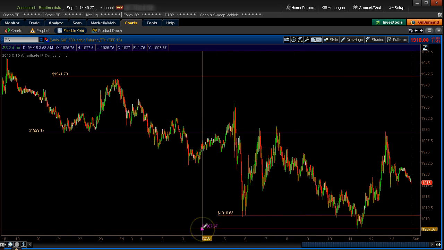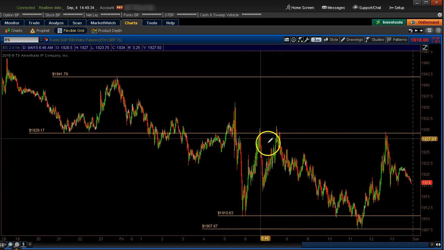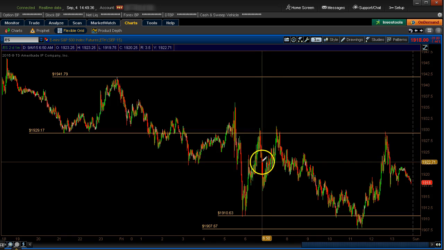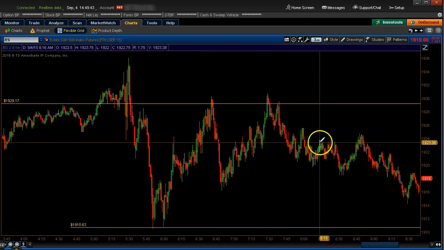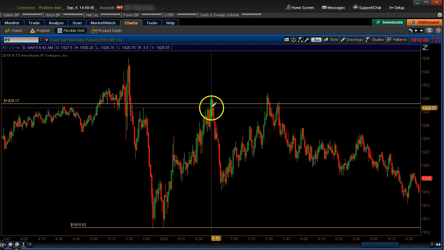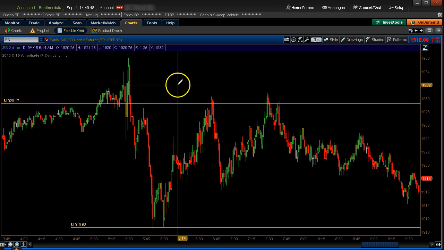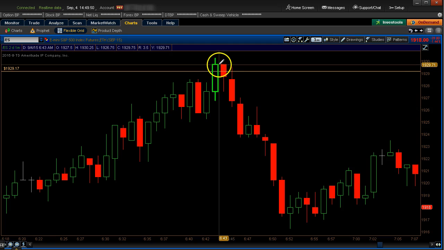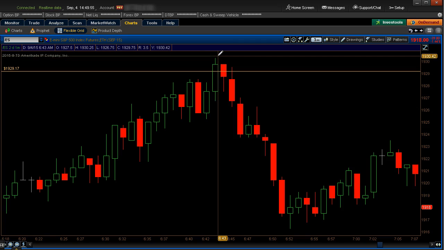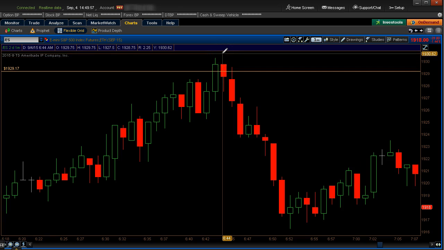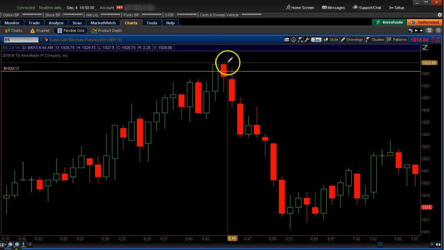And I personally like to use the price levels, so I know exactly where. Sometimes they'll break up and then they'll reverse right back down. So usually what you want is, if it's going to be strong, you're not going to get wicks. What you'll get is a candle that closes above a support level or a resistance level. You want to buy above the high of that candle. Or sorry, the very next candle.